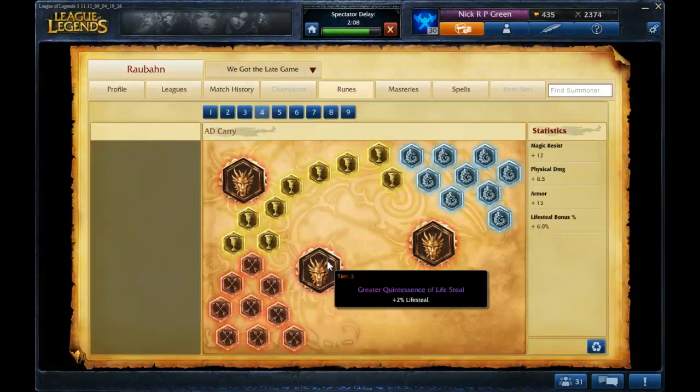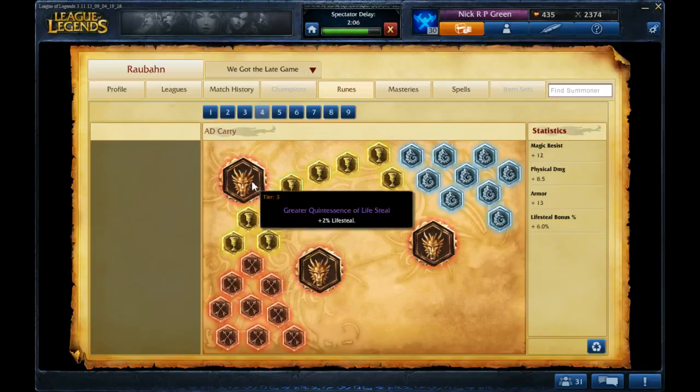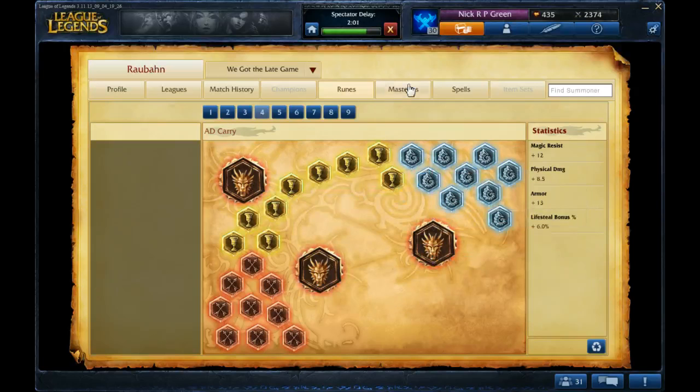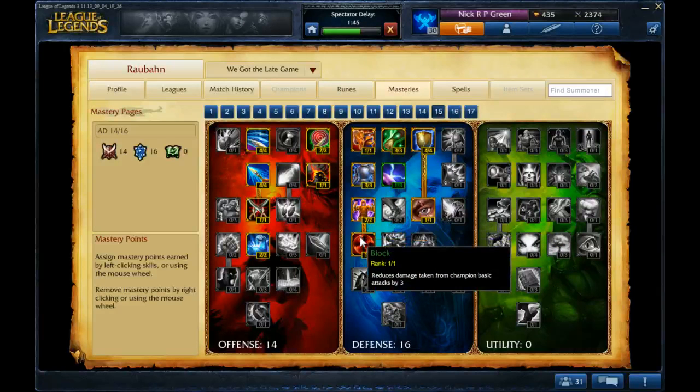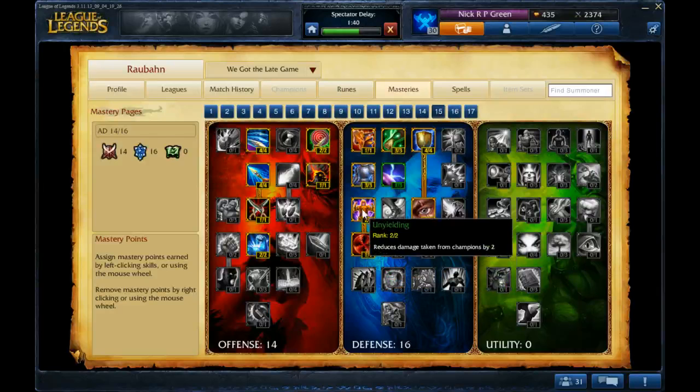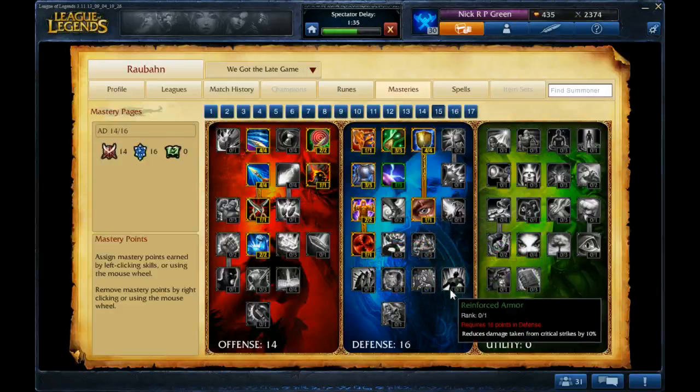Dan has chosen to go with attack damage marks and lifesteal quintessences, flat armor seals and flat magic resist glyphs. Runes 14, 16, naught. You're doing that same thing again? Yeah, the same thing you used on Quinn. Ah, yes. So getting a few more defensives. Those extra points in unyielding and block are really going to mitigate a lot of damage, particularly as he's only up against one opponent, so he can really make the most of it.